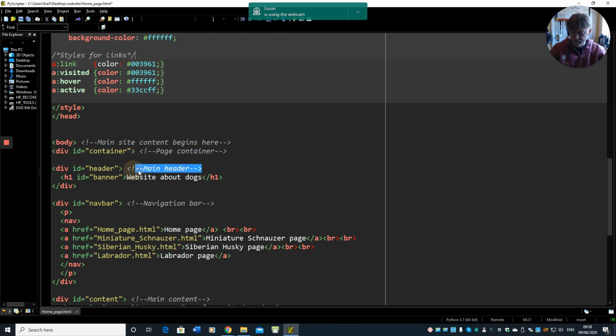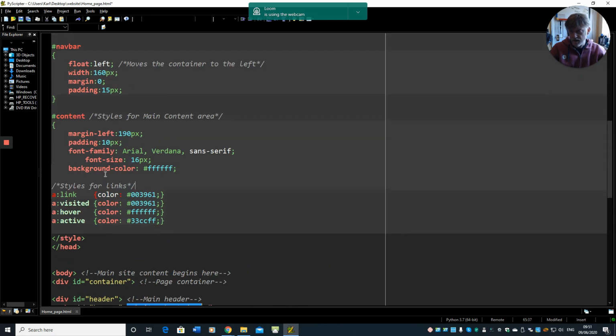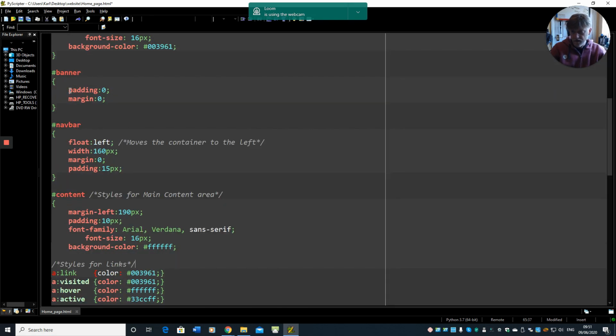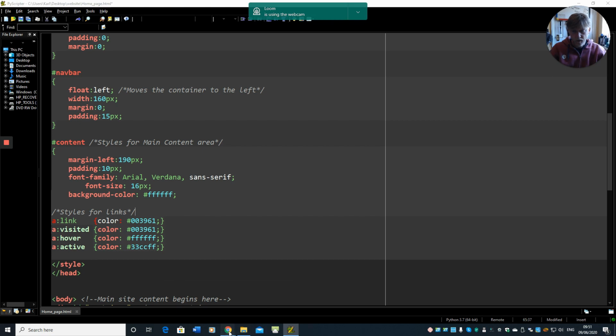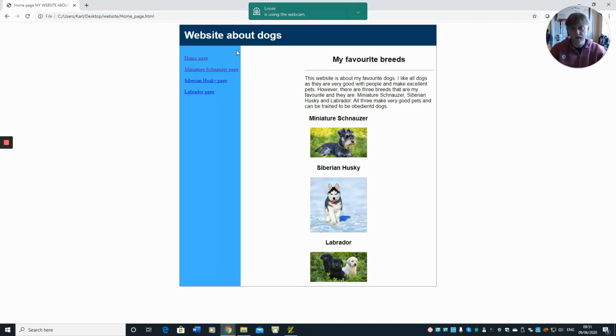There's a header, and here what he's done is put this text in the H1 tag as the banner, and the ID is going to look for the banner. Up here there's nothing set on paddings or margins. If we went back to the page, you can play around with that.